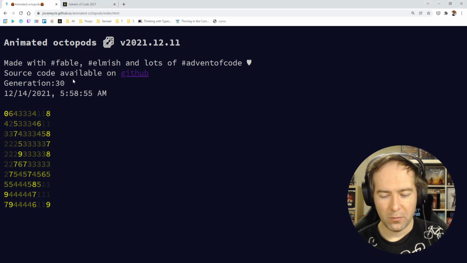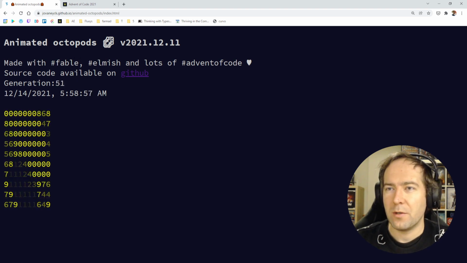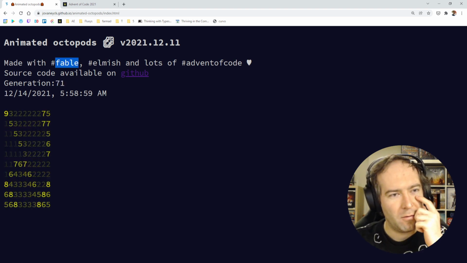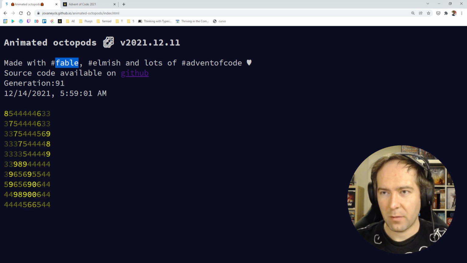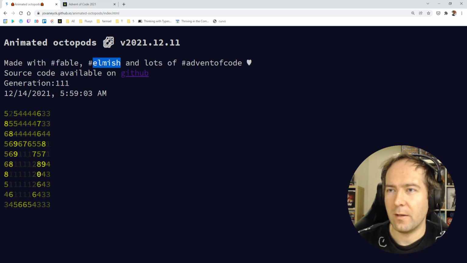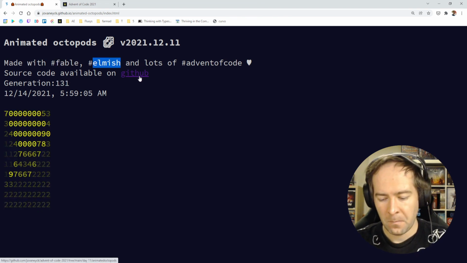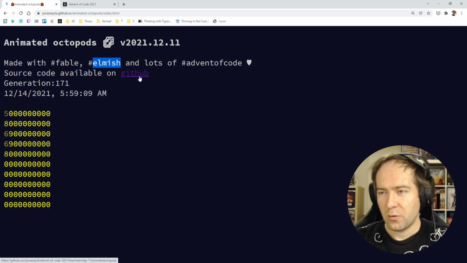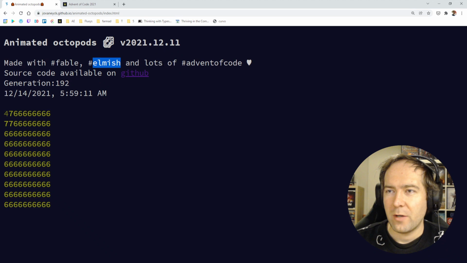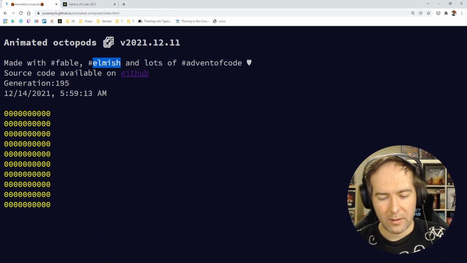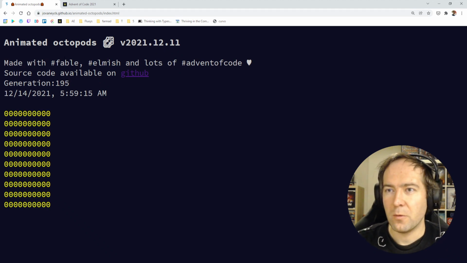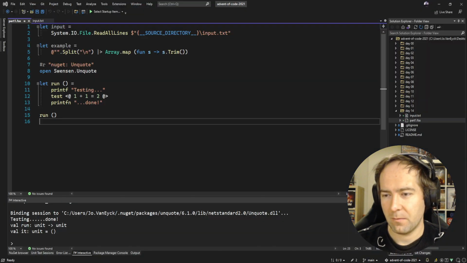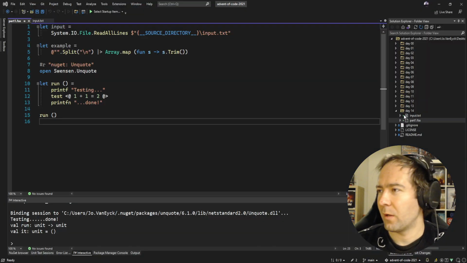And I decided to use something I have never used before, which is the Fable transpiler that transpiles F# code to JavaScript, and then the Elmish library, a small library that allows you to write Elm architecture apps, so model, view, update kind of things, using F#. And yeah, that was a really cool experiment. Maybe I'm gonna give a quick demo of what I'm talking about.